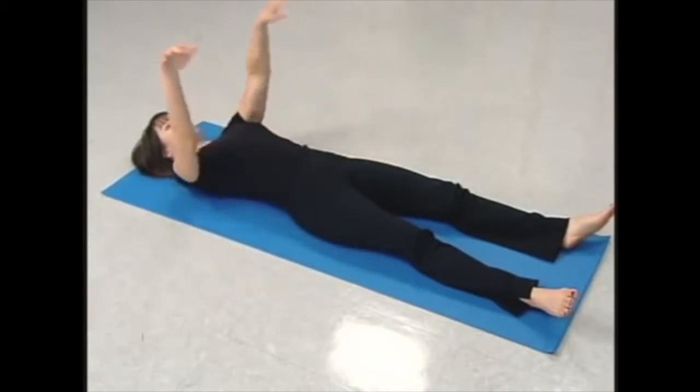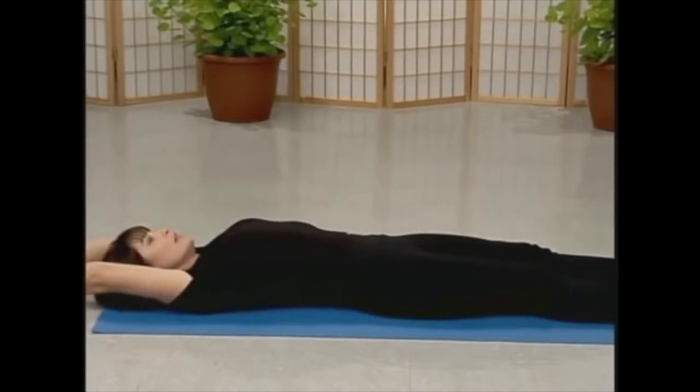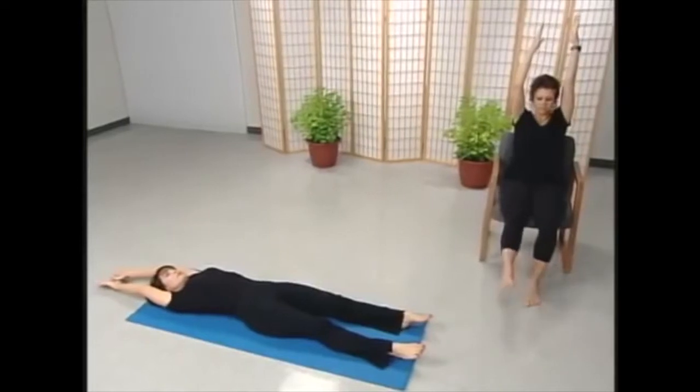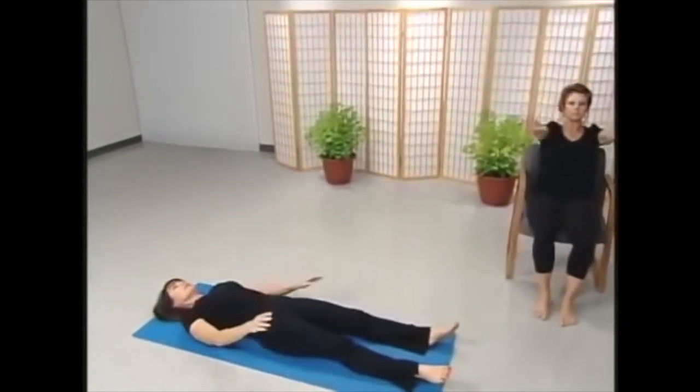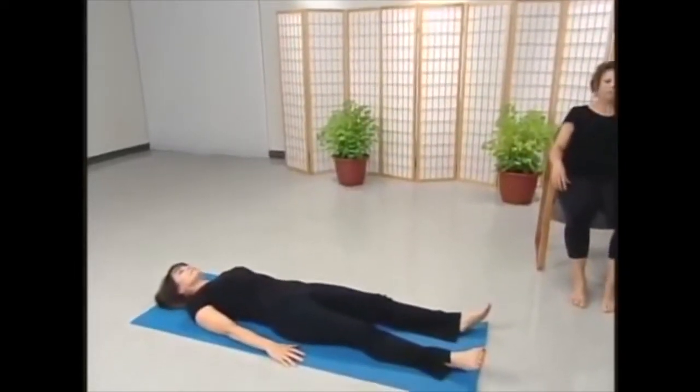Then stretching your arms up overhead and clasping your thumbs together or leaving them in a parallel position and reaching the toes and fingers in opposite directions. Getting a nice full body stretch and continuing to breathe as you do so. And then releasing and bringing your arms back down to your sides and pausing here for a moment, noticing if the body maybe feels a little bit longer.